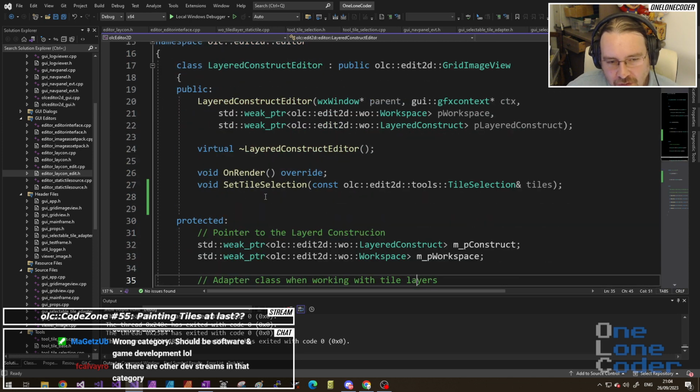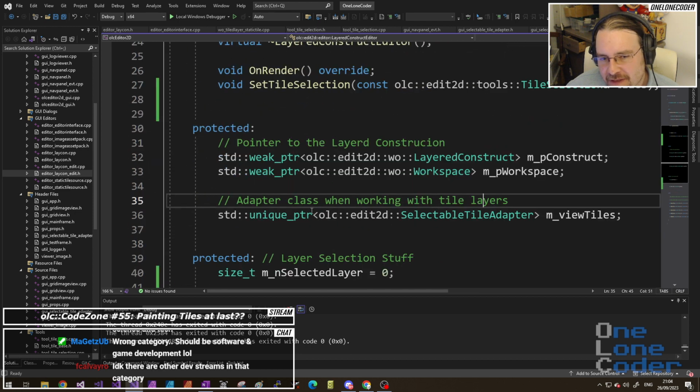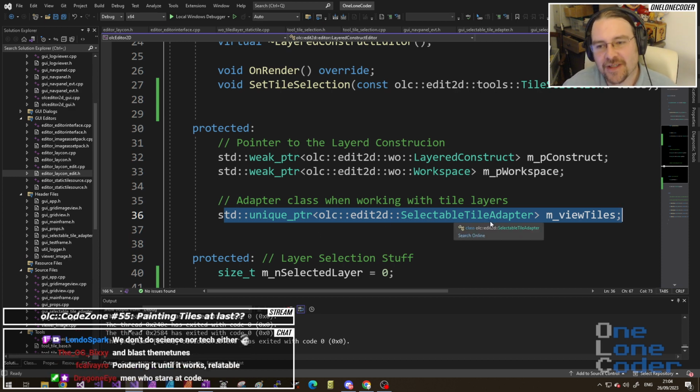So why did I need this adapter class? The reason fundamentally is right now we're working with tiles, but this editor isn't restricted to tiles, and later on when we're adding different types of layer, geometry layers and things, I'm going to have a geometry adapter class. Because I know which layer I'm working on, I can selectively choose how I process the mouse inputs and how I process that information. So I needed that level of distinction. I couldn't OOP my way out of that one. So this is sort of adding an additional layer of tooling, but given there's only 2 types that I envisage, I think I can get away with it.